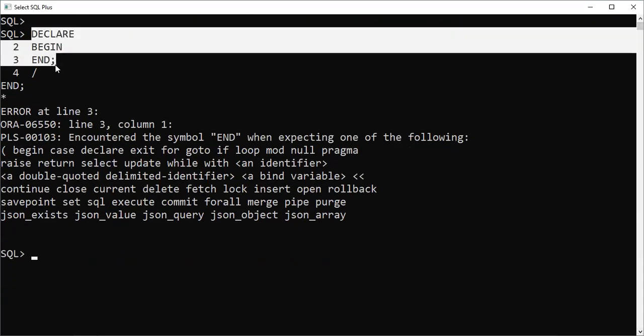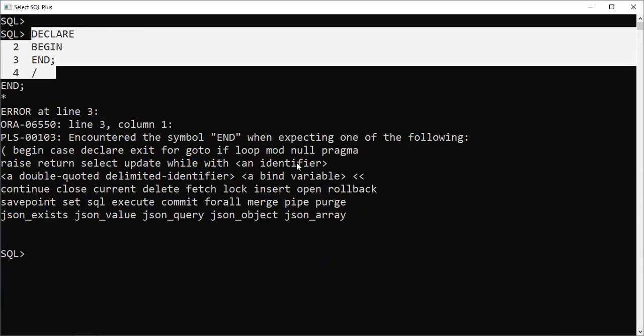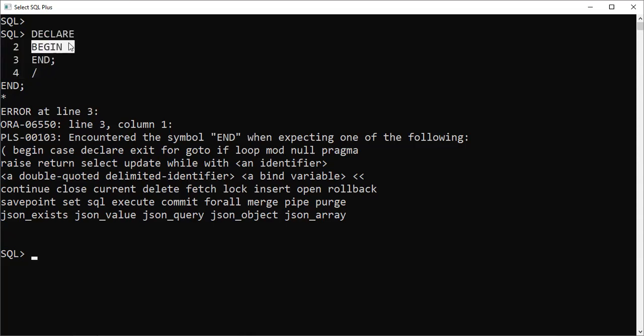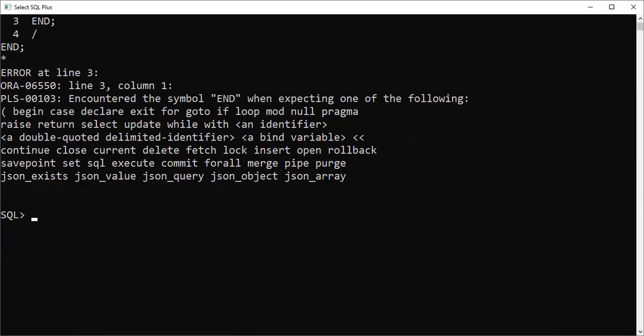This is just the syntax of an anonymous block. Within these sections, we don't have anywhere that tells us to give a name to this block. It's all about declaring. What are you declaring? I'm declaring a variable, I'm declaring a constant. Begin: what am I executing? You have to talk about whether it is a SQL statement or a PL SQL statement. And then you end.